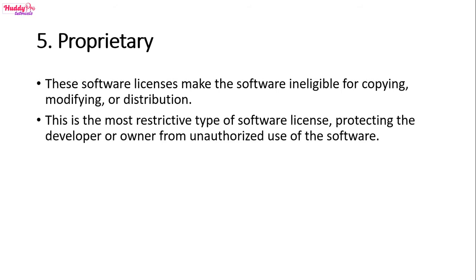This one, as we've noted before, is mainly meant for commercial purposes, for copyrighted software. These software licenses make the software ineligible for copying, modifying, or distribution. So under this kind of license, you have no right to copy the software, to modify it, or to distribute it to your friend or anyone.